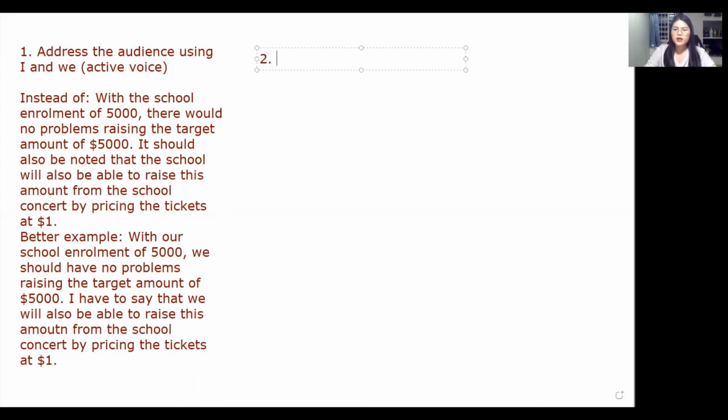So another tip that you can use to write your speech in a more convincing way is to ask rhetorical questions. So what are rhetorical questions? Rhetorical questions are basically questions that you ask, not expecting a real reply, right? You are just getting people to think about certain things.